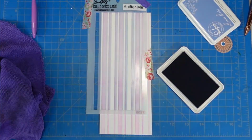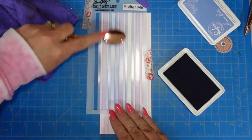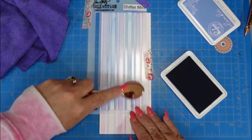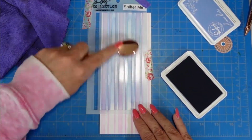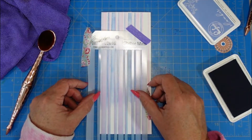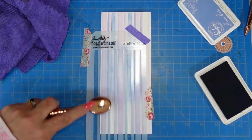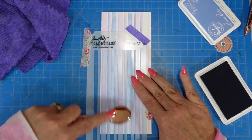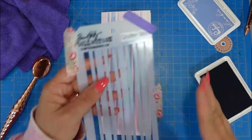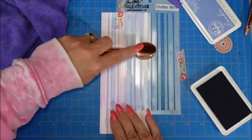You will notice that I don't go all the way down to the bottom. I'm going to leave about a 1/4 inch gap from the bottom, and that allows me to get a seamless blend so I don't get a harsh line when I shift my stencil back down. You'll notice that I have some space on the left that I'm going to have to come back in and realign. So I just cover up. I use those stencil lines to line up over what I have already stenciled, and then I stencil in between with the beautiful Slumber. And I'm getting that sweet pink and blue.